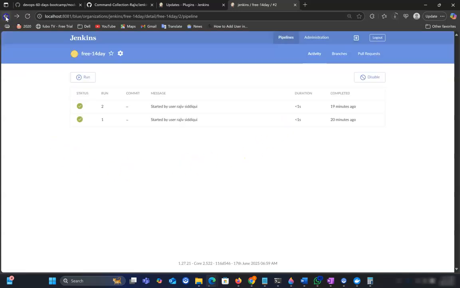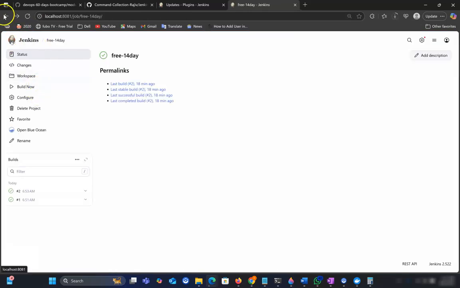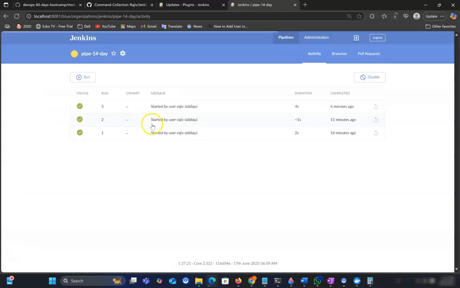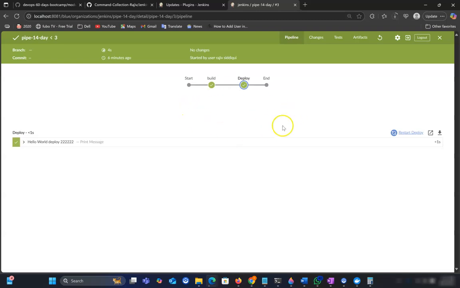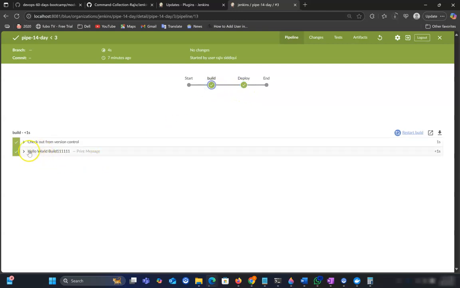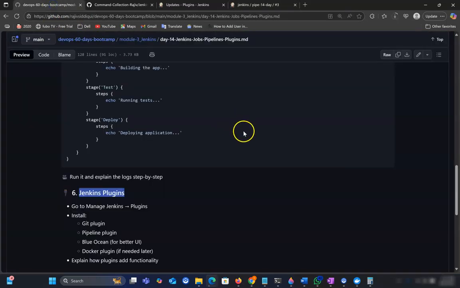If you click this, you can see what steps are there. There is another step. We go back. Let me scroll below. Click the 3. You can see this project has some steps: build step, deploy step, and the steps also show the message. Basically, we can see your project in an organized way, and it is most user friendly. So for using or installing the Blue Ocean plugin, you have these options. This way we can install plugins, uninstall plugins, and temporarily stop plugins.